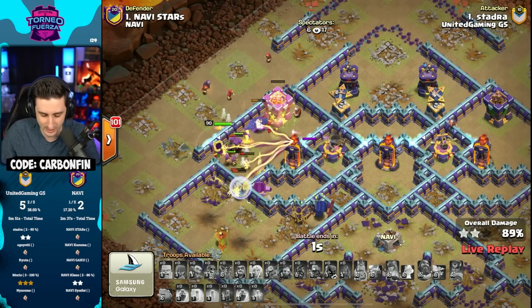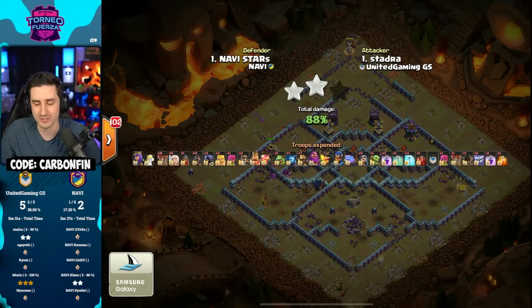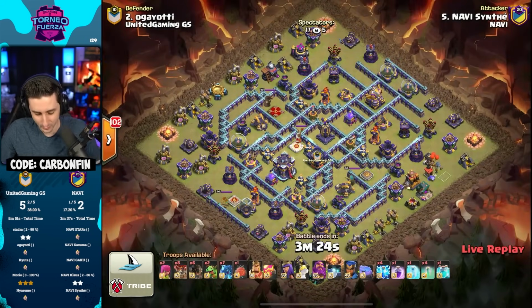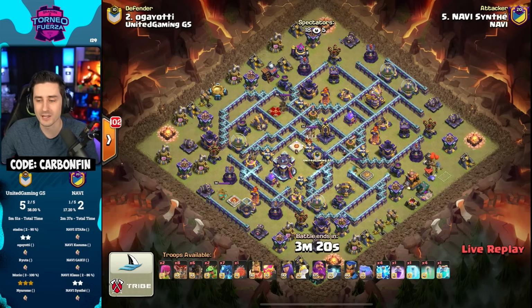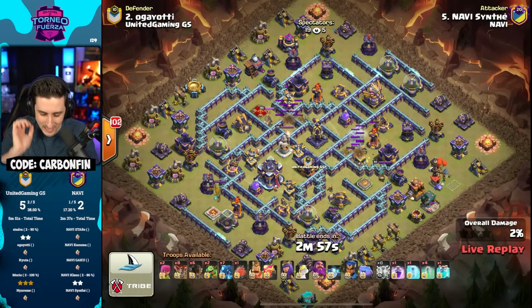Taking on that archer tower. Nice try, and it's only the 90% too. Nice try, Stadra. It's time for Synthe. He is now in with EDragons with 4 lightning spells. All right. 2 lightning spells on each sweeper, taking them down.